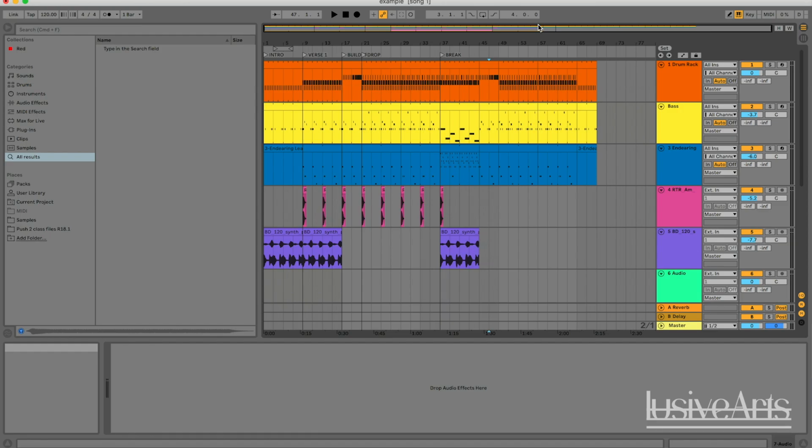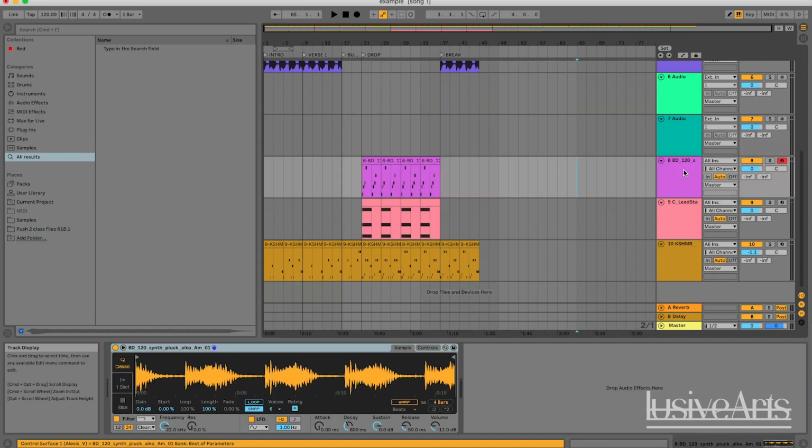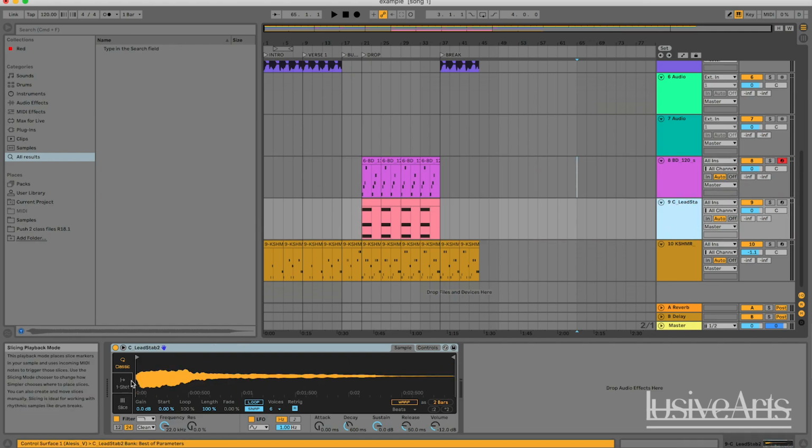So homework for this week is quite self-explanatory again. Feel free to go crazy with sampling this week. I want to see what you guys can come up with. And make sure you use different instances of simpler in those different modes. Like you can use it in slice, one shot, classic, for different sounds. Just to recap again, classic, you can use it as chords, so you can pitch it up and down the piano roll. One shot is mostly for drums and that sort of stuff, but it can be used anywhere. And then slice, if you've got a long loop full of like a drum loop or a chord loop, melody loop, that way you can chop it up.